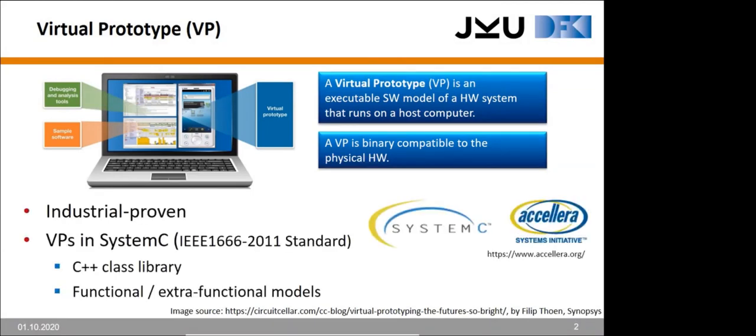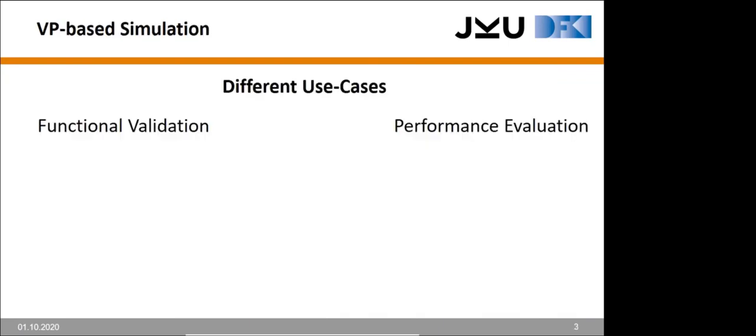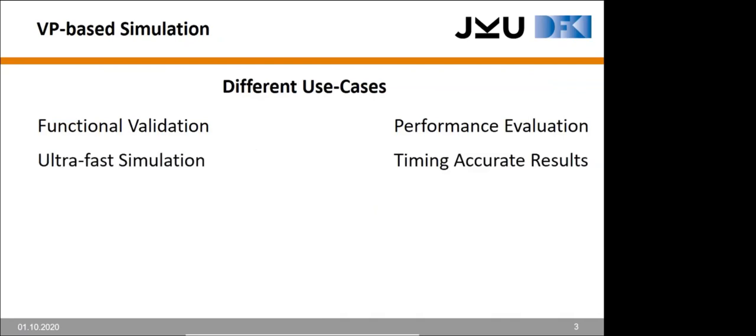VPs are an industrial-proven solution and predominantly created in the standardized SystemC modeling language using the transaction-level modeling methodology. VPs are leveraged for different use cases. One important use case is functional validation of the software early in the design flow. Another important use case is performance evaluation. To support these use cases, different requirements need to be met.